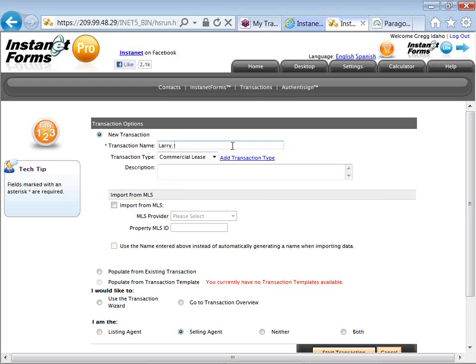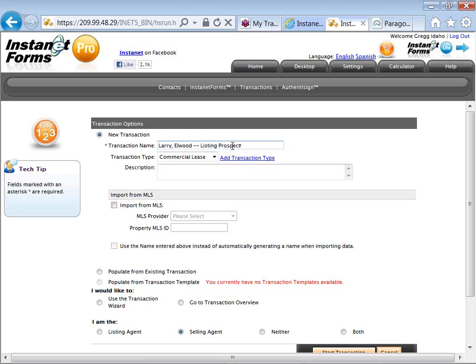Larry. And we're going to name them Elwood Larry. And Larry, we'll call him a listing, new sale, seller prospect, listing prospect. And this is just how I like to name my files. Please don't take it as a way that you have to name your files. This is free-form text. Name your files the way you like to name them, or the way your office requires you to name them, whichever is more appropriate. This is just my way to name them in this demonstration.